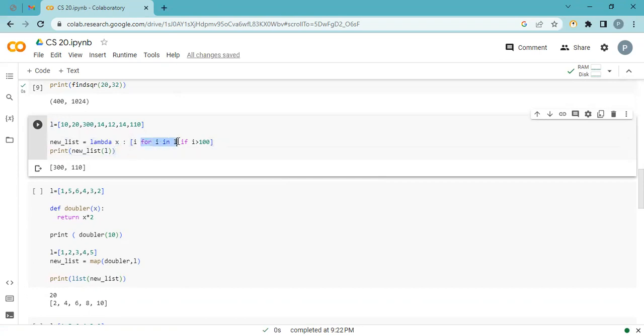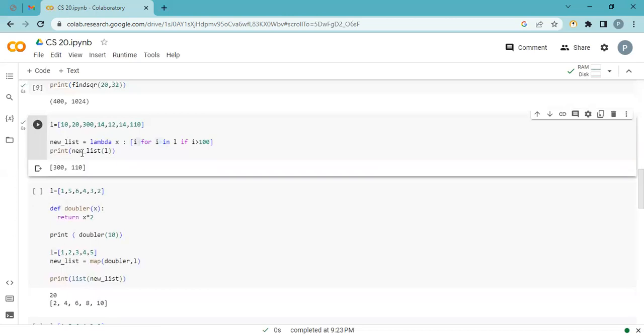I'm executing L for i in L. So it retrieves values one by one. For the first i, it checks if it's greater than 100. 10 is not greater than 100, so nothing happens because we are not mentioning any else condition. But whenever it finds a value greater than 100, then this statement executes.